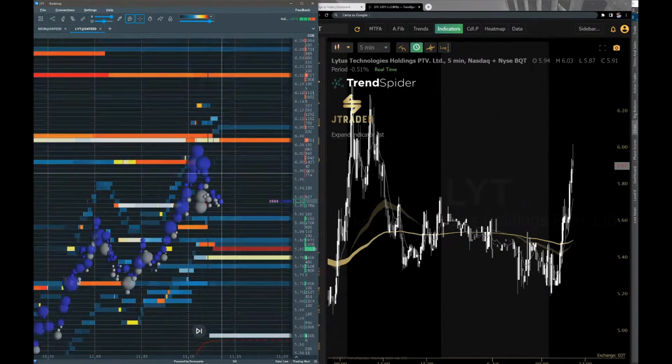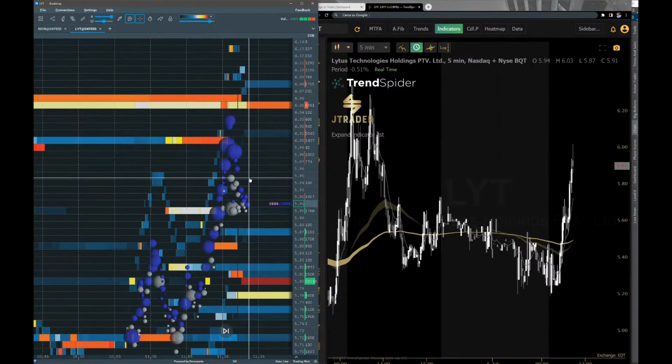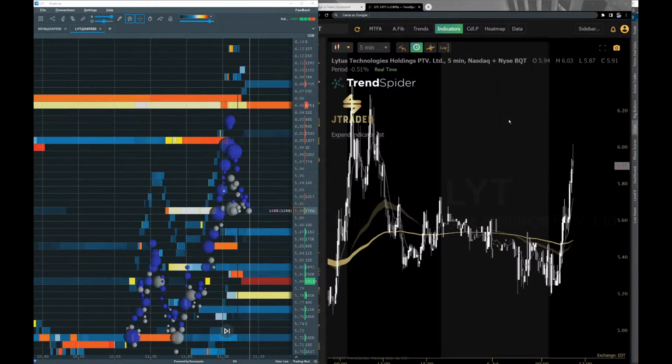Maybe it's a good time to bring in this question, Joseph. Yeah, sure, of course. We've got a question on the resting liquidity acting like a magnet. Basically, if you go through what you look for in the resting liquidity, the question is: if the resting liquidity gets front run as price approaches, does that mean anything?